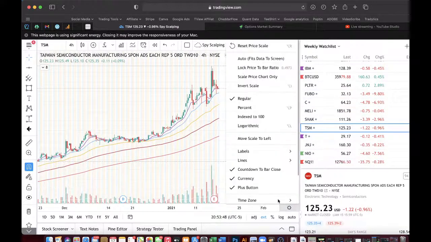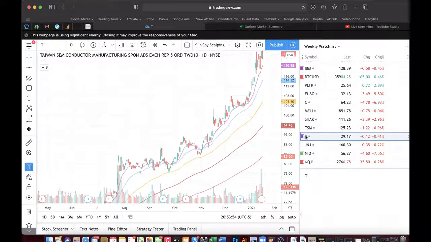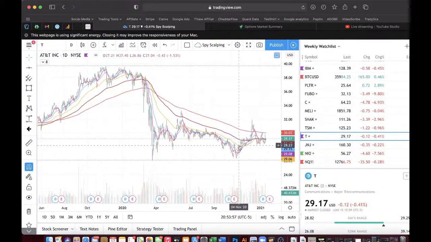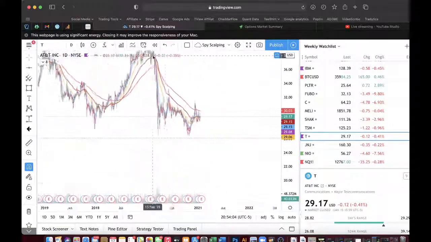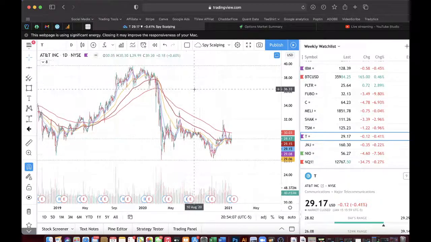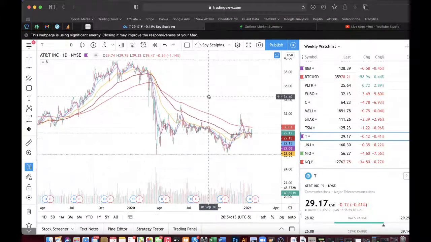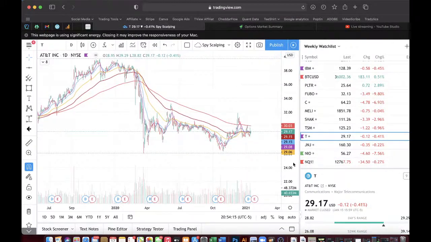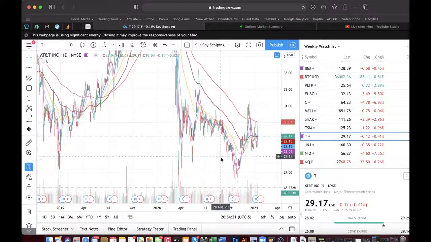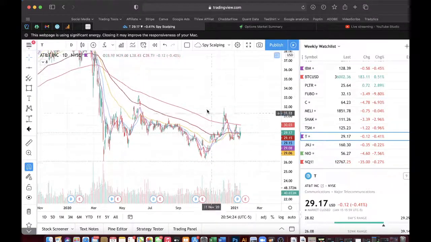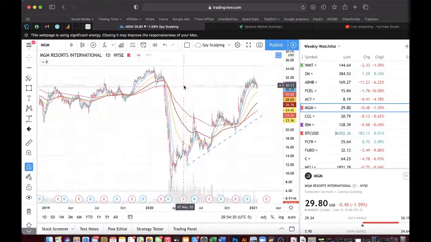Let's see here. Go back out of here. All right, T is another one we played this week. Had some great gains on T. If you are familiar with T, obviously AT&T has been beaten down a lot compared to its competitors. But obviously I like the dividends. I love T in my equity portfolio because of the dividends and how cheap it is. I added some more shares this week because I think this is going to be the lowest point it ever gets. 28.40 support. I don't think anyone is going to pass up on the dividend yields that T gives relative to what the actual stock costs.